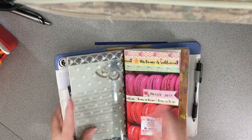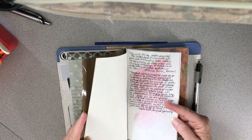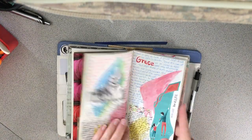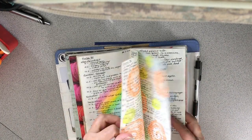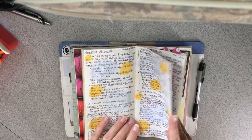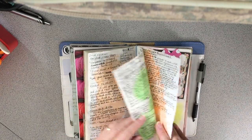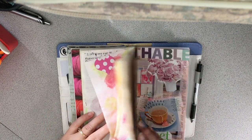And then this one is about grace, because this year is a year of grace. That was my word for this year. I think it's going to be my word for next year. These are scriptures that speak to me. Mostly when I'm on a trip and I'm reading scripture, I start delving into it and writing notes, so that if I ever want to do any writing about it, or maybe someday teach or give a sermon, I have these notes in here of where a verse has taken me. So it's kind of a Bible study thing. So yeah, that I enjoy doing very much.